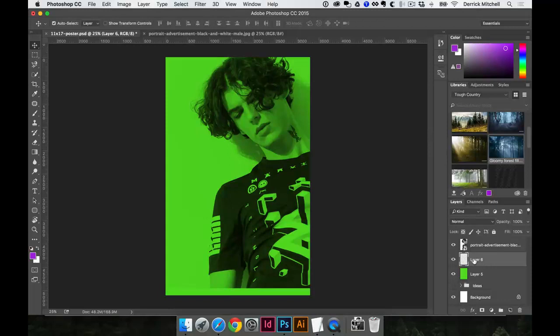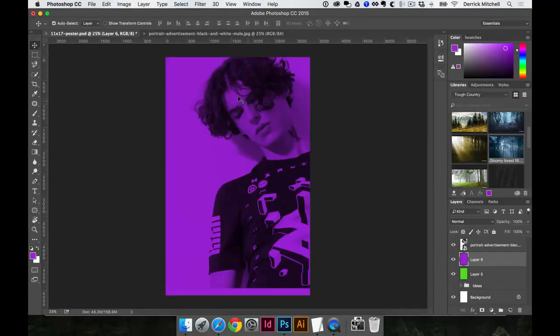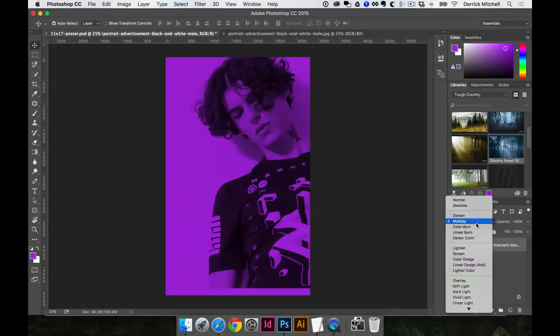I'll just click on it, so it put it above the other layer, and I'll hit Alt Delete to fill my foreground color. So now he looks purple, but maybe I just want my background to be purple or green or a texture or a photo, and I don't want him to be part of that. So I'm going to come back over here, and you could explore more.